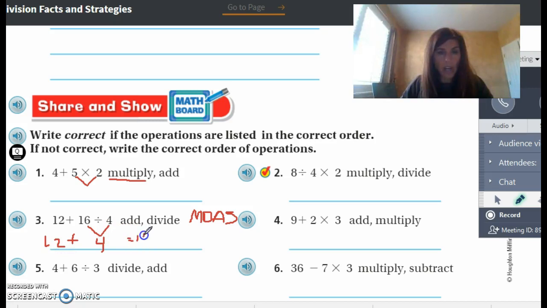If you multiply or divide or add or subtract out of order, what happens? You will get a different answer. You would not get this answer if you did the operations in a different way. Very important, and I will print this out and give it to you or put it in Blackboard.